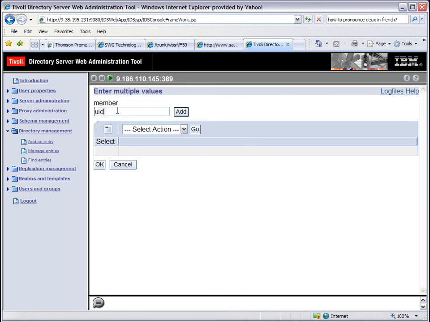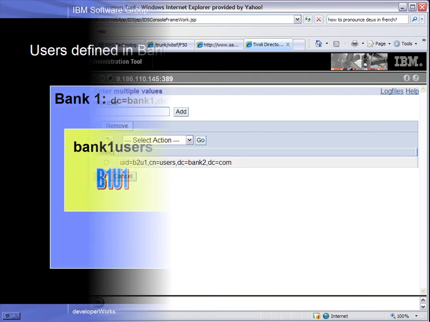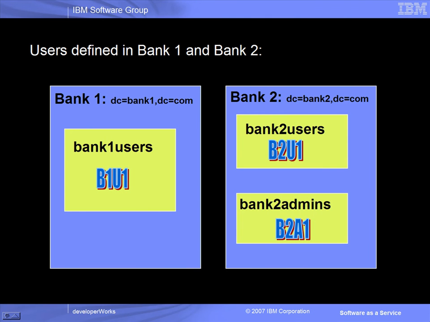And to the group Bank 2 users, we add the user B2U1. This chart summarizes what we have just set up. User B1U1 belongs to the Bank 1 users group for Bank 1. User B2U1 belongs to the Bank 2 users group in Bank 2. And user B2A1 belongs to the Bank 2 admins group for Bank 2.